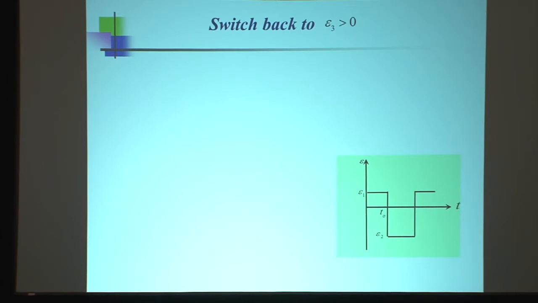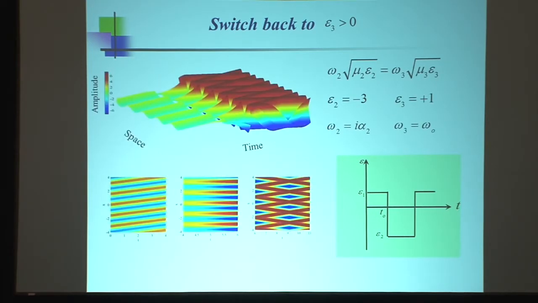I call it like a filling station. It's just like a car coming to a gas station: you wait, you pump the gas, and it goes. So this time, the wave comes, you freeze it, you pump energy into the wave, and then let it go. So let's see what happens. Here is the picture that we show. This is x and time, so you see this one wave going like this. At t equal to 4, you make the epsilon negative, the wave freezes, there's no variation with respect to x, but it grows in time. And then at t equal to 6, you let it go, and it goes in both directions, in the positive x and negative x direction.